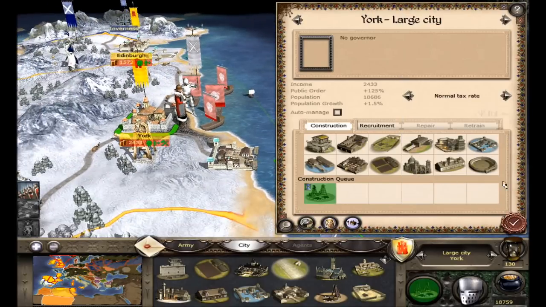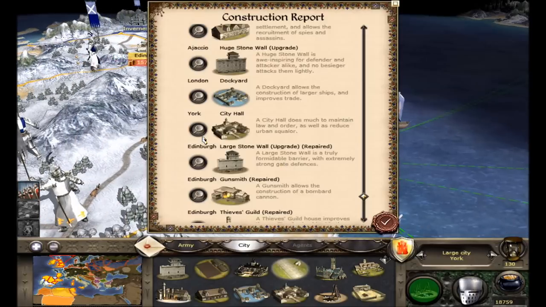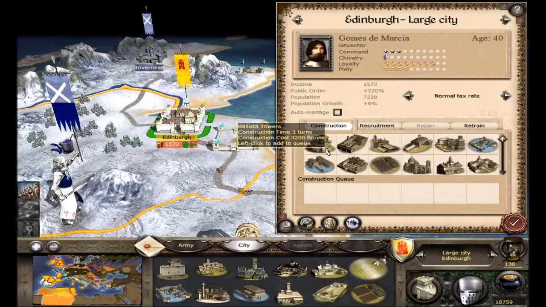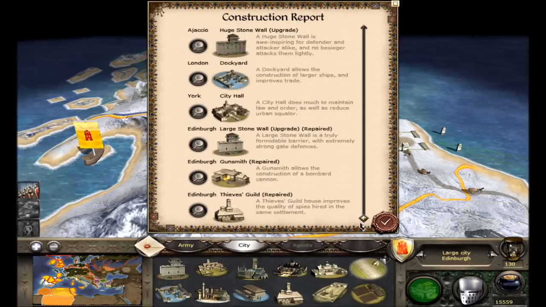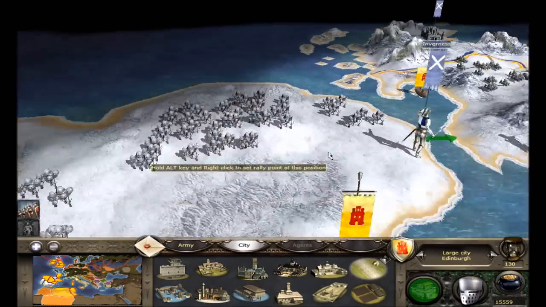York! Let's get the mining network going. I'm getting some good public order here, finally, which is nice to see. It is growing pretty well. Right, we did not exterminate that, which was nice. Go ballista towers here, just in case we get attacked. Just in case we need that for any particular reason. I don't think we will.